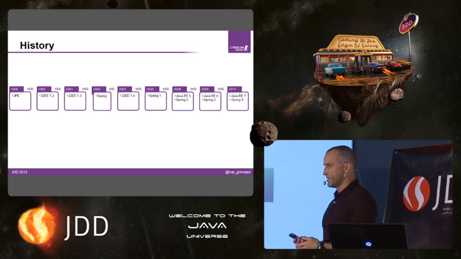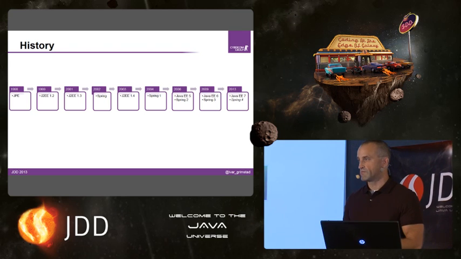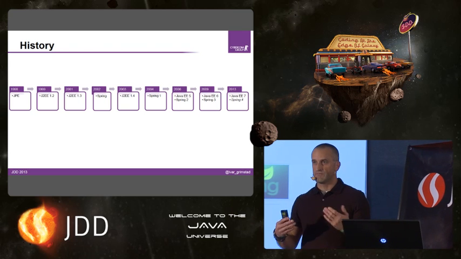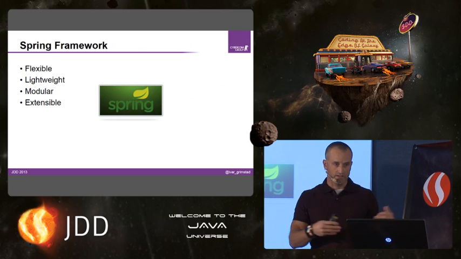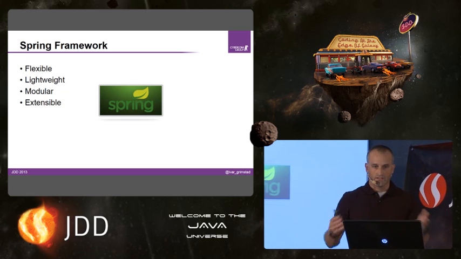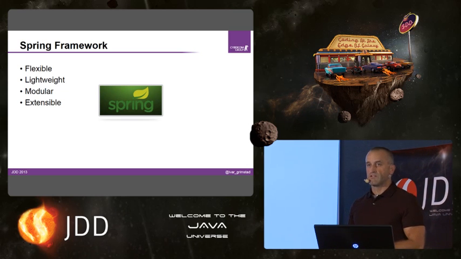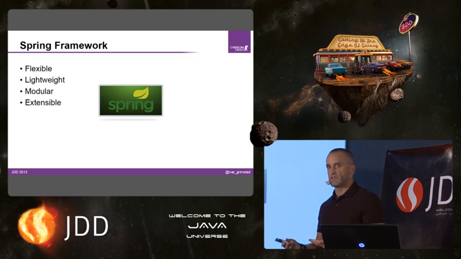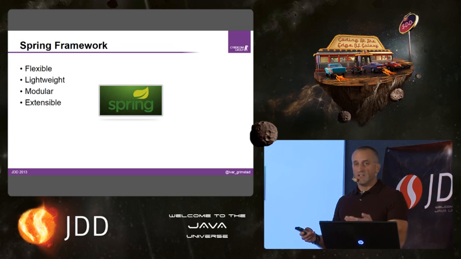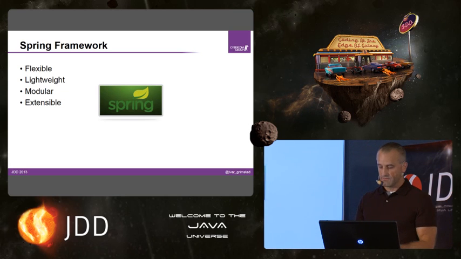So a little bit about Spring Framework. The key words there are that it's flexible, and by flexible I mean that you can run it in any kind of application. You can use it in mobile applications, in web applications, standalone applications, enterprise, anything. It's lightweight, you don't need a container. You just pack it and you go. And it's modular, you can pick and choose which functionality or which module of it that you want to use. And you can extend it. It's not a question of using Spring or Java EE. You might as well use Java EE and Spring together.